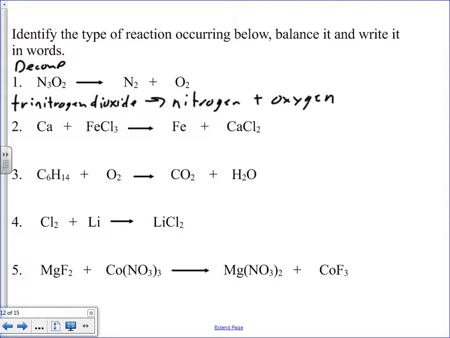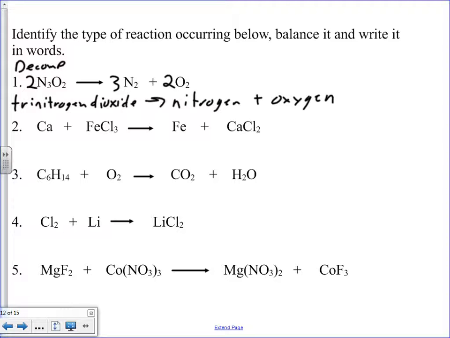All right, now we got to balance. Always good to start with the thing present in the largest number. All right, and in this reaction, that's nitrogen. All right, there are 3 over here, and there are 2 over here. What's the lowest common multiple of 3 and 2? 6. So I'm going to try and make 6 nitrogens on both sides. All right, so I'm going to put a 3 here, or sorry, a 2 here, and a 3 here. So that gives me 6 and 6. It also gives me 2 times 2 is 4 oxygens. So over here, I need 4 oxygens.